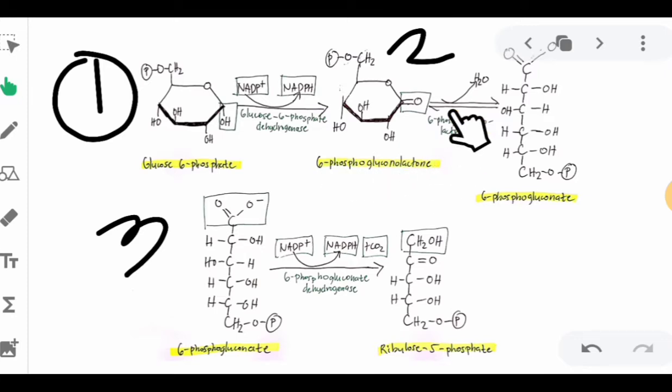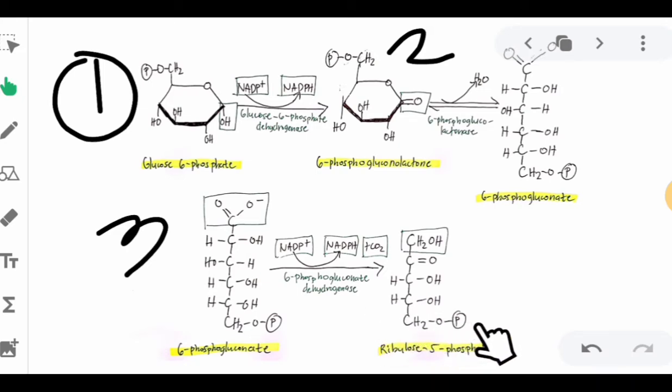6-phosphogluconolactone. Then in the second step, we have the enzyme 6-phosphogluconolactonase, which will open the ring at the site, and now you will have 6-phosphogluconate. When that happens, a water molecule will be used. And then the third step is that the 6-phosphogluconate, with the help of the enzyme 6-phosphogluconate dehydrogenase, and with the help of this high energy compound, will be converted into the reduced form, and the carboxylate ion here will be removed, producing carbon dioxide gas. Then you will now have ribulose 5-phosphate.